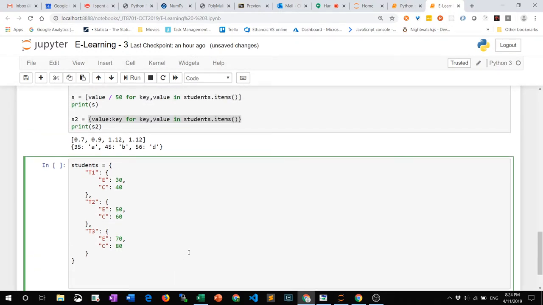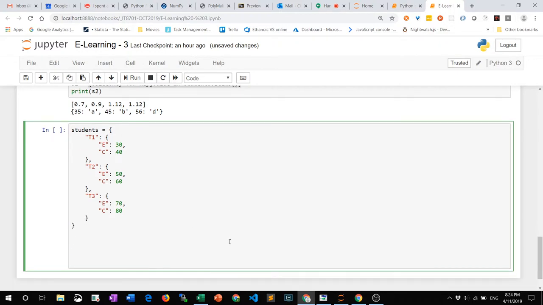So, working backwards, what am I trying to achieve with nested loops? So now the key is T1. So it probably sounds a lot like doing a pivot table in Excel. You sort the X and Y's around, right? So now I'm trying to pivot to E and C. So now this key is T1. Can I pivot the whole thing so that my dictionary is just E and C? Okay. And then this number is like the average. Kind of crazy. Let's try to do that.